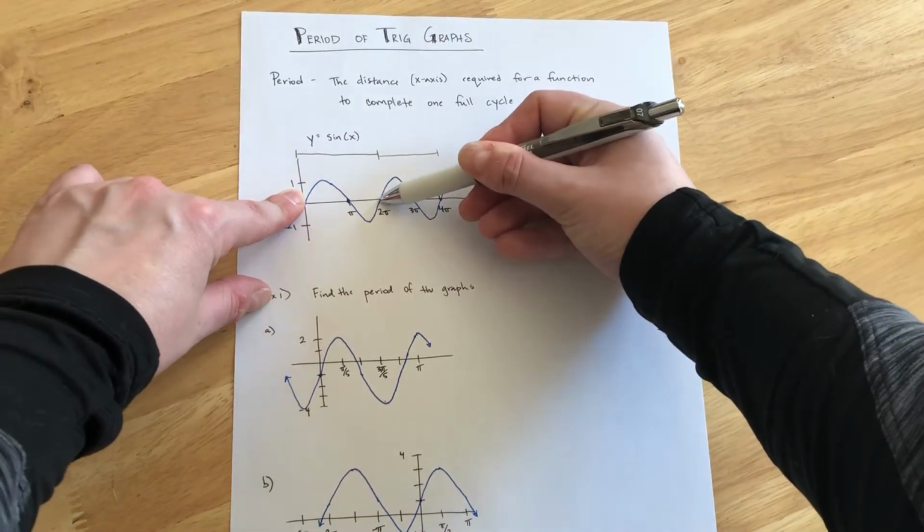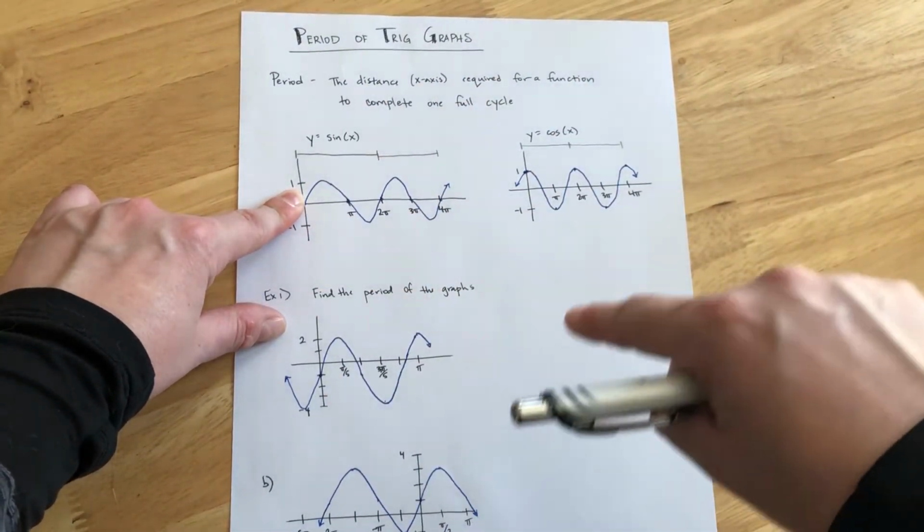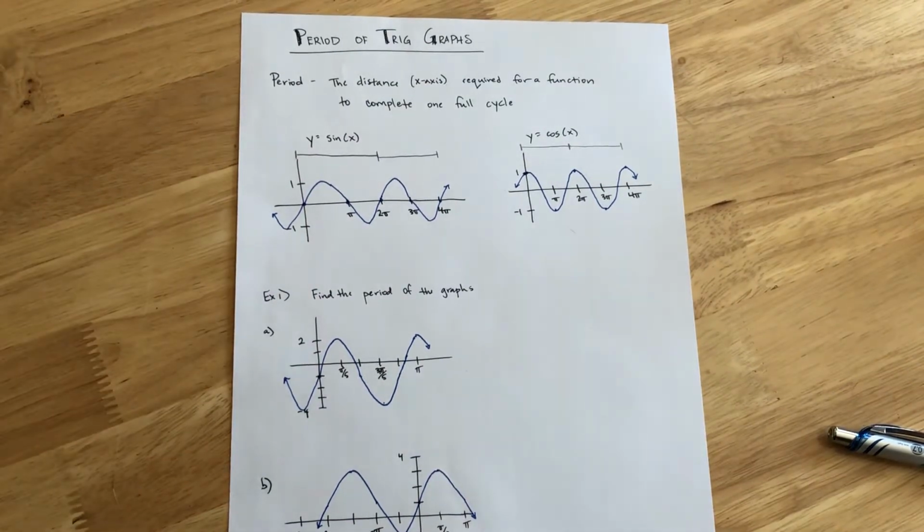It's one full rotation around the Ferris wheel. If you remember going up the Ferris wheel, down to the bottom, and back to that midline where we started. So 2 pi is the period for the sine function.